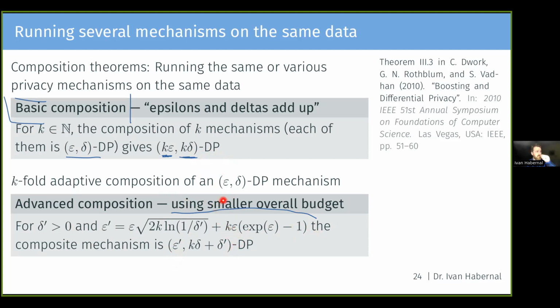Why? If you think about it, when do we need to run analysis of the same data over and over? For example, if we train a machine learning model using stochastic gradient descent, where we iterate over the data set multiple times. Basic composition would be not optimal there, but adaptive or advanced composition is better, because we don't have to add so much noise, which would basically destroy the whole model.